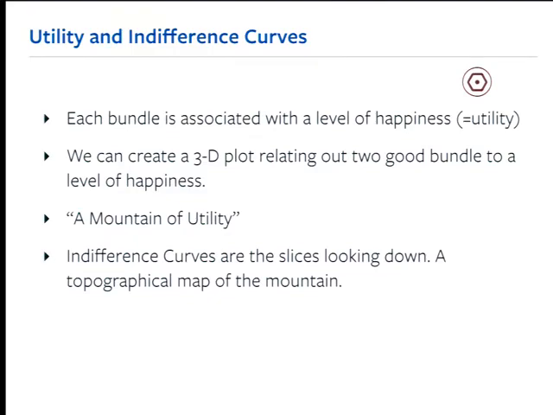What I'm going to show you is what I mean by a utility function, and I'm going to give you some examples, and next time I'm going to show you a computer simulation of it. But I think we're all on board that each bundle of goods gives me a level of happiness that I can assign to it. And then I can compare different bundles in terms of how much happiness they give to me, okay? So let's think about this for a second. I'm going to artificially create a 3D plot of different bundles, and I'm going to map it into utility, okay?